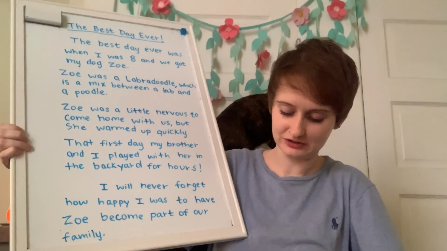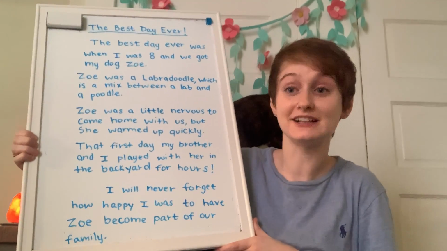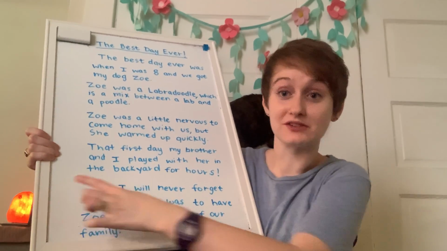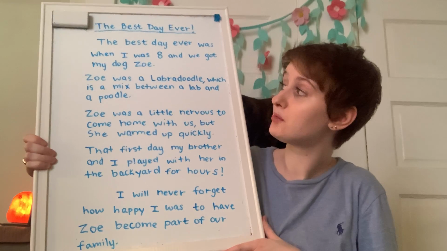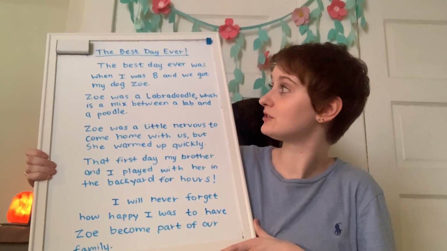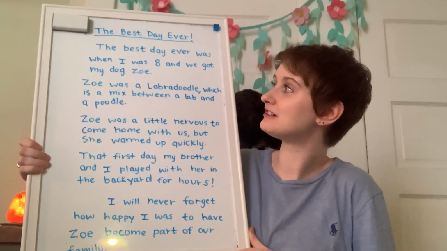So you'll put this on this page in your writing journal, but since I went ahead and wrote it out on here, I just erased the outlining words that I'd written. So now it looks like a full paragraph, and I'll read it from start to finish. So this is how I took my story from a rough draft into a published paragraph. So let's read it from start to finish.